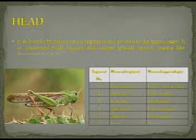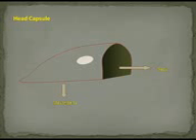pre-antennary segment, which bears a paired compound eyes. Next one is the antennary segment, which bears a paired antennae. Third segment is the intercalary, which bears a single labrum. Fourth one is the mandibular, which bears a paired mandible. Fifth one is the maxillary, which bears a paired maxilla. Sixth one is the labial, which bears the labium.